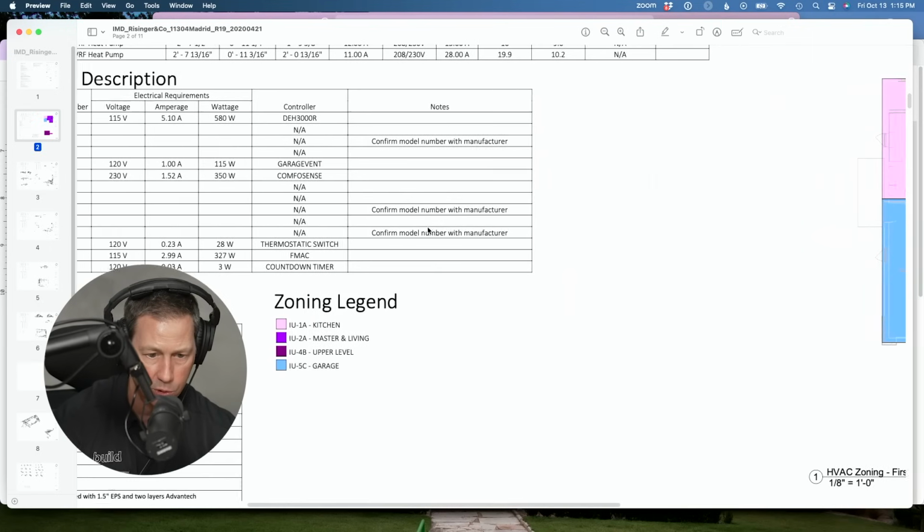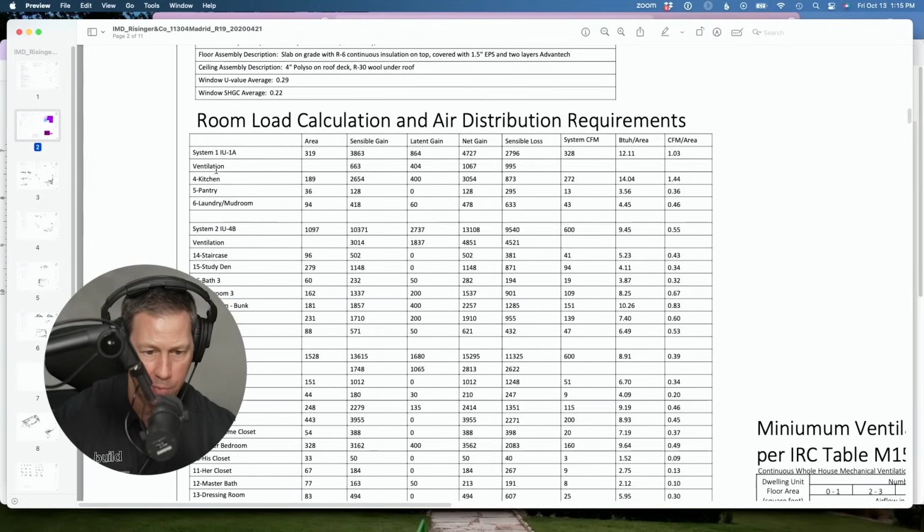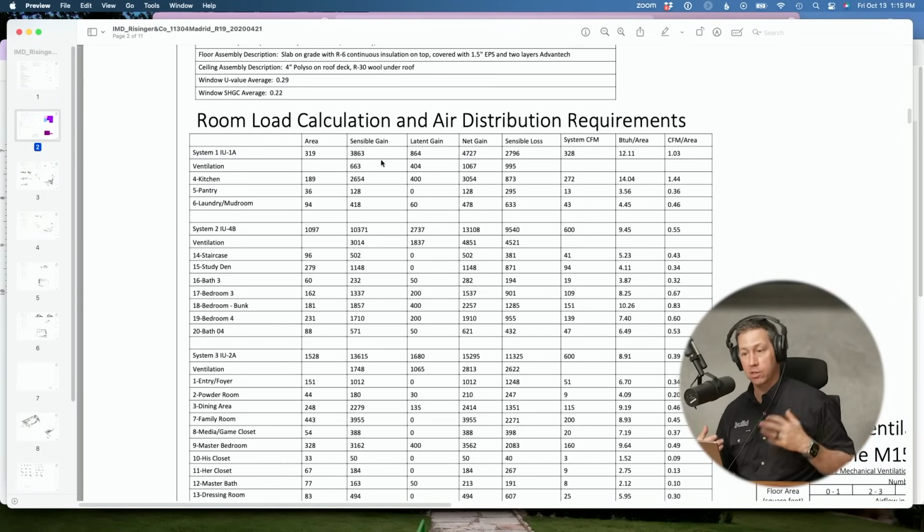So now let's use those numbers and go back here to the load calc. So zone 1, my kitchen, the area of the pink that you saw a second ago in my kitchen, laundry room, my wife's little office area, and my pantry, that's 319 square feet. Oh, I guess they're listed right there: kitchen, pantry, laundry, mud. And the sensible gain, meaning in the summertime, how much heat is coming into that area from my windows, from my walls, from load, that sort of thing, is 3,800.